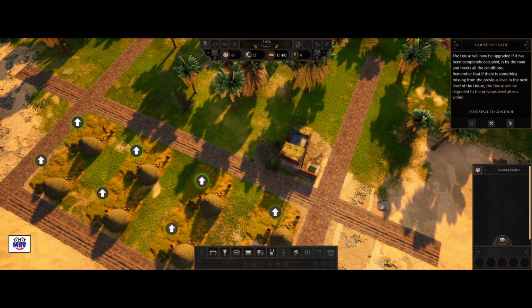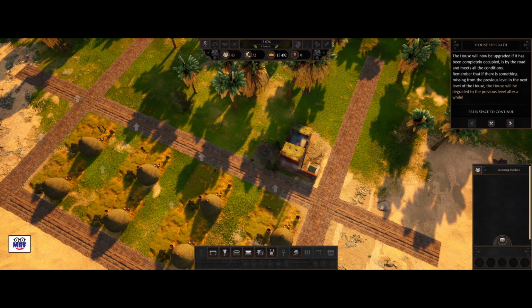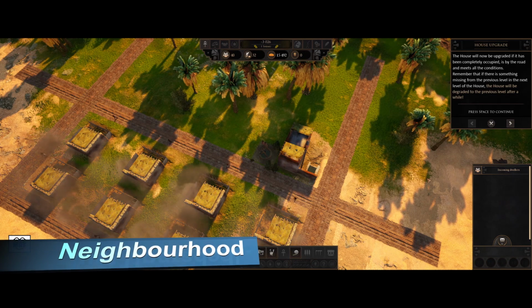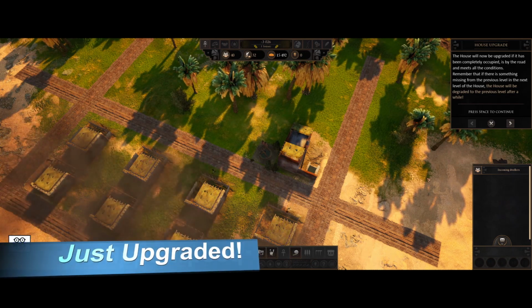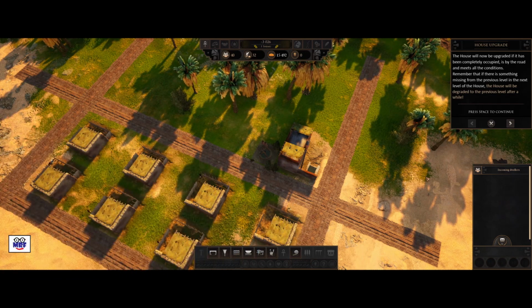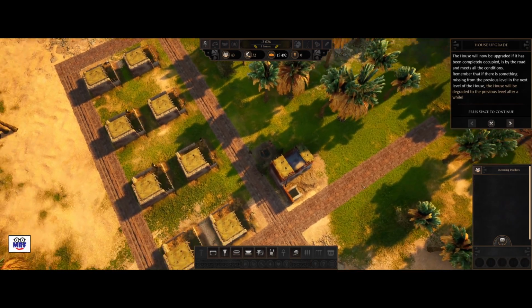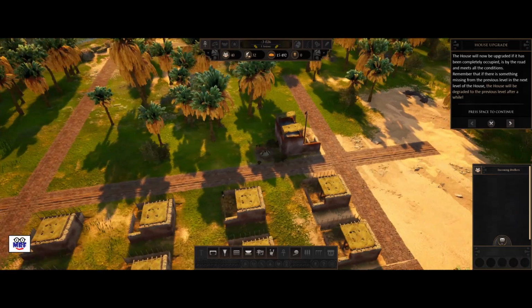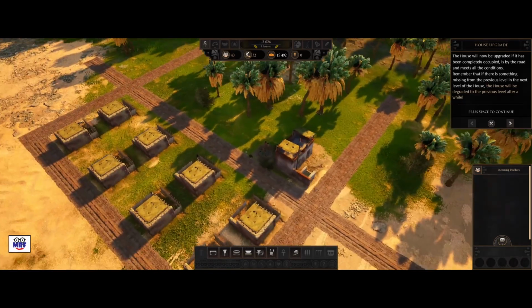The house will now be upgraded, and it looks like the houses plural have now been upgraded, wonderful, some from things that look like beehives to, I'm not sure what that is, but I guess there's some huts of some kind.